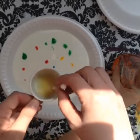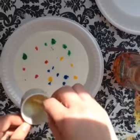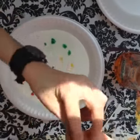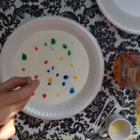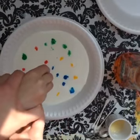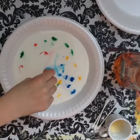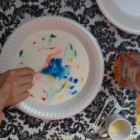Okay, so now I just poured a little bit of this soap into the bottom of a cup, and we're going to just coat the bottom of our Q-tip. I'm going to have him go directly down and don't move it. Just push it straight down. Now don't move it. Tilt your hand to the side so our readers can see what's happening.